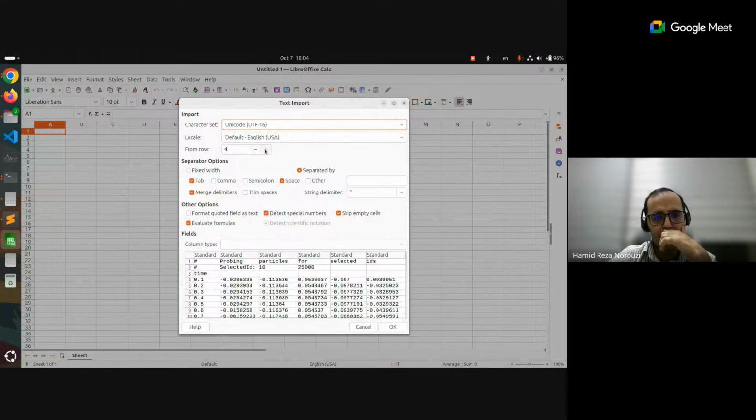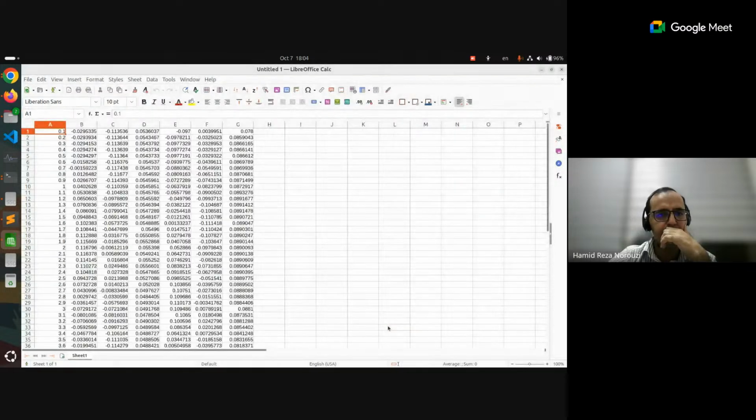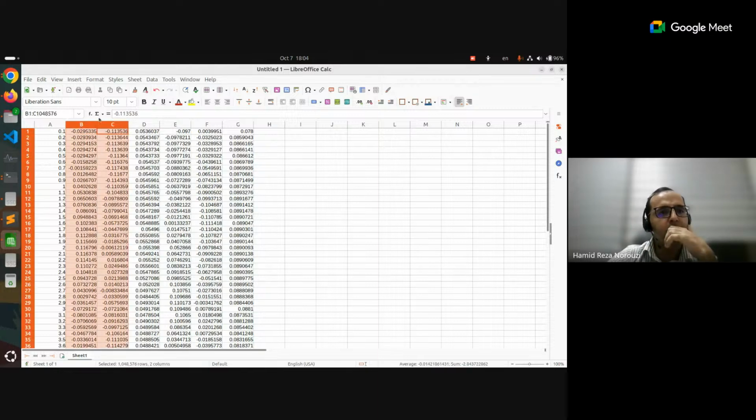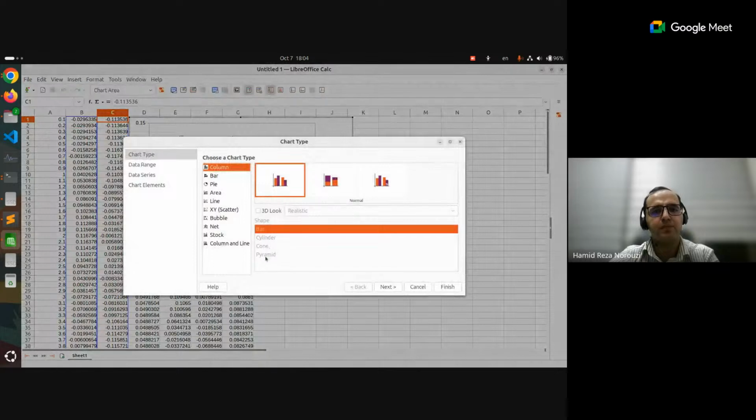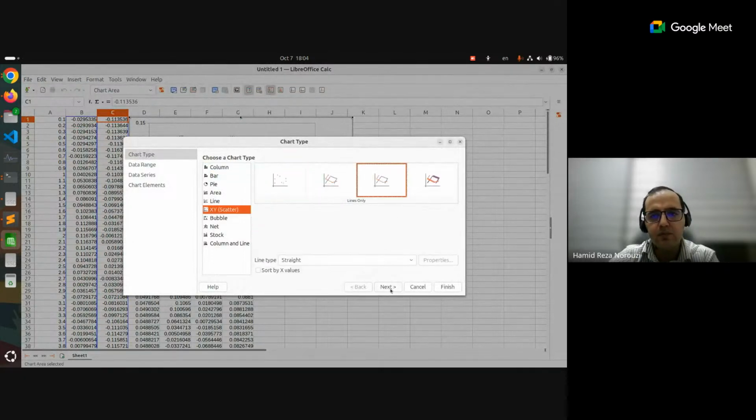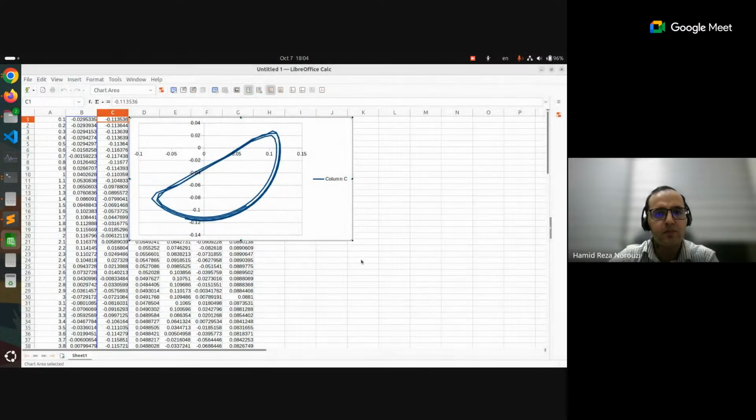These are the X, Y, Z of the first and the second particle. This is the path line of particle 10 in the simulation from time 0 to time 10 that you see here.